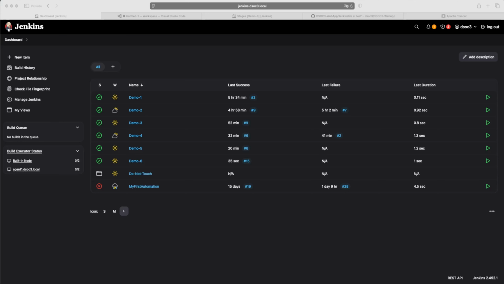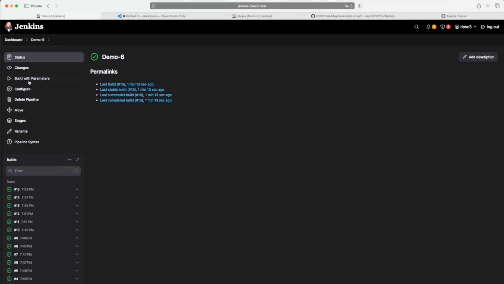We also saw how we can execute the stages in parallel all together, right? And we also saw how we can use the tools, how we can use the conditions with the when block, right? And also the parameterized way, which is over here, right?